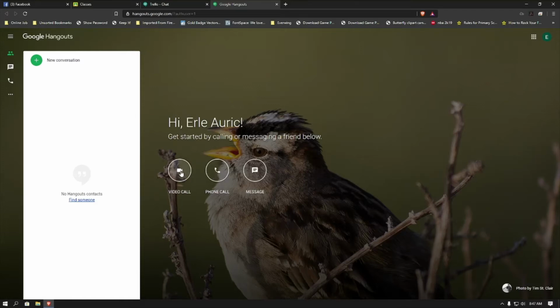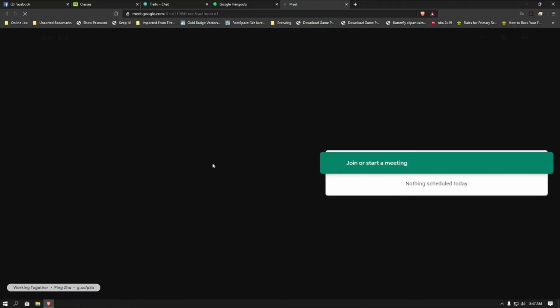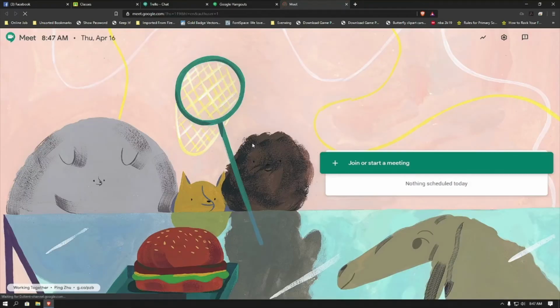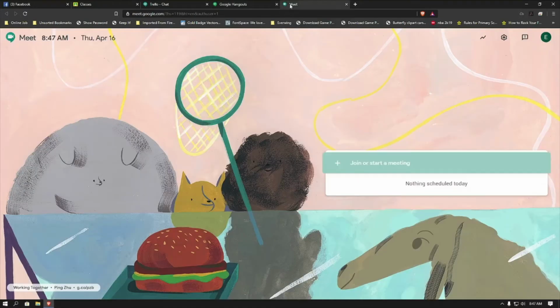So video call ka. So when you press video call, it will open up Google Meet. So Google Meet is more likely a meeting place.